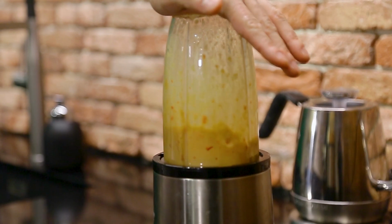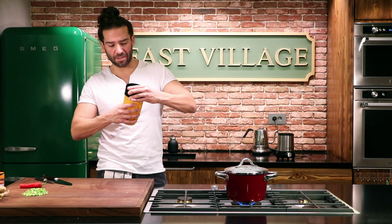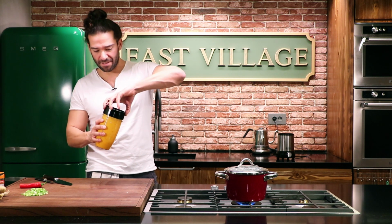So basically this is the base of many Indian dishes. It's so fragrant and very intense.